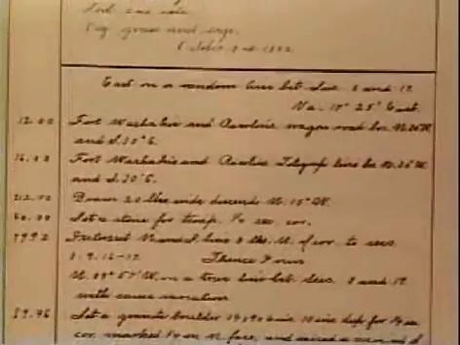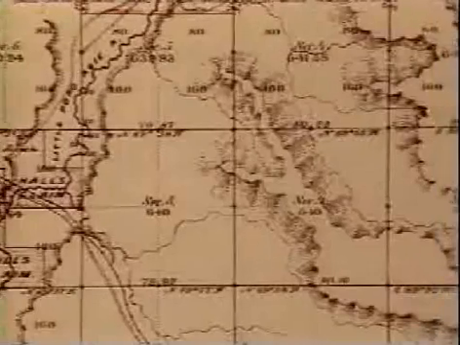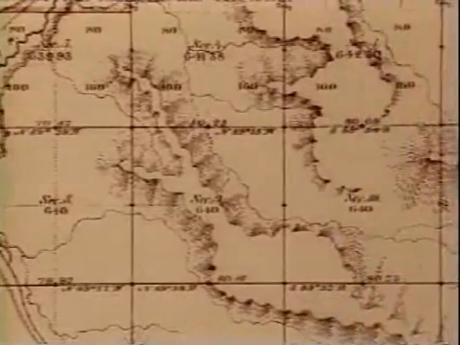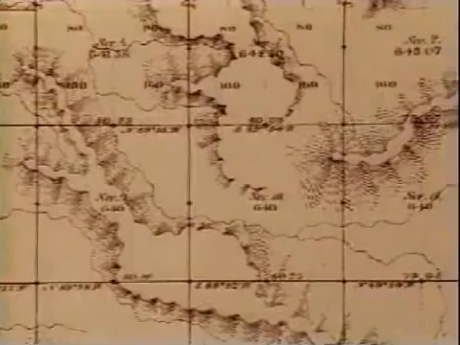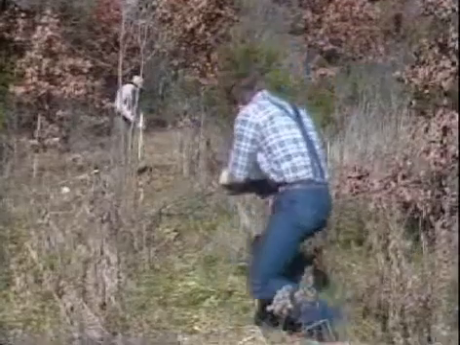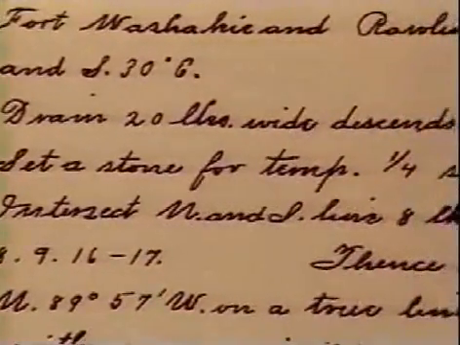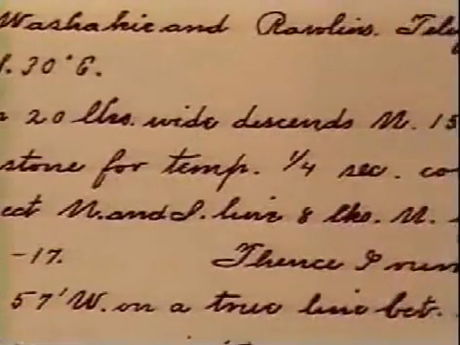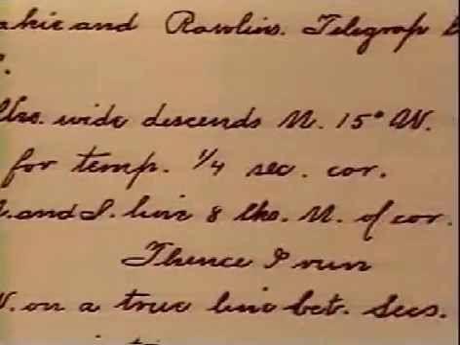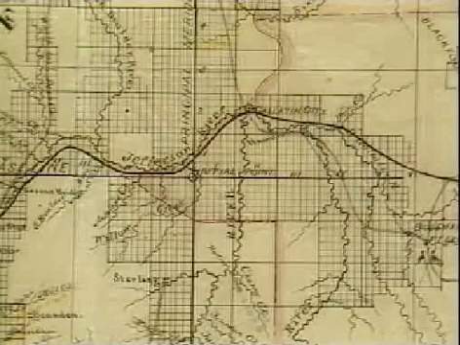When the surveyor sent his notes in, they drew 3 hand-drawn plats, because they didn't have duplicating procedures like we have today. There's a lot of history there, because when the surveyor was out there, he not only told us the distances and the coordinates in which to follow to reach from point to point, but at the end of his notes he told us what was there, what he had found on his trails. And if you follow the survey pattern, you can tell when settlement occurred throughout the United States as the survey progressed across the western part of the states.